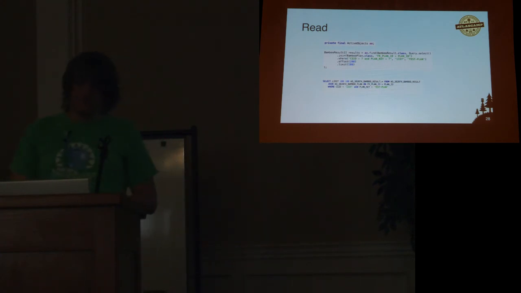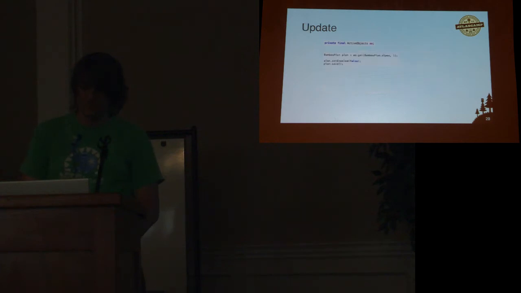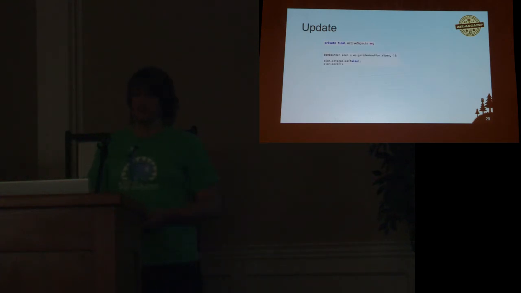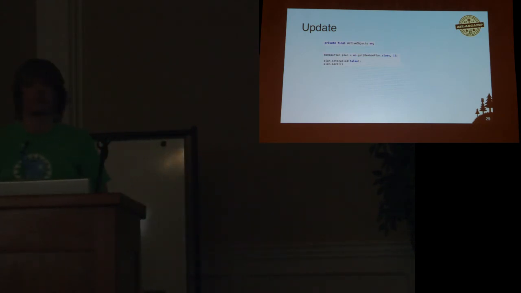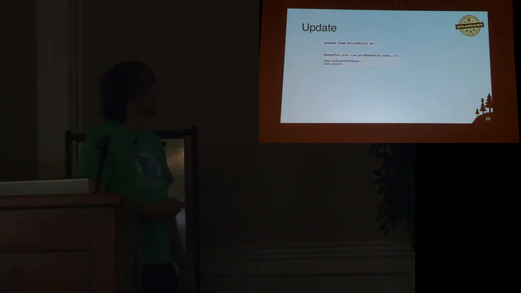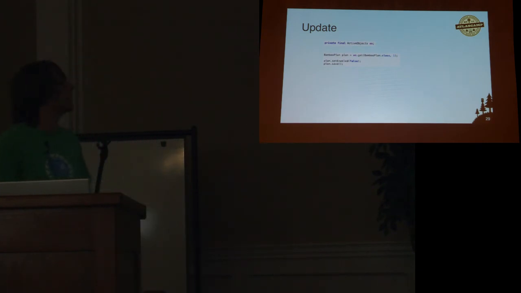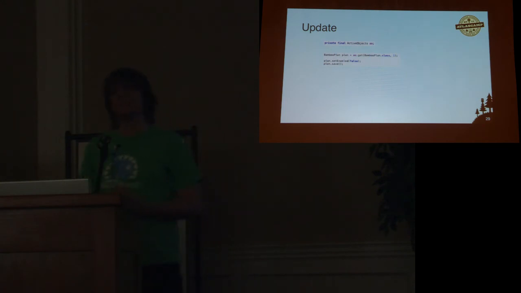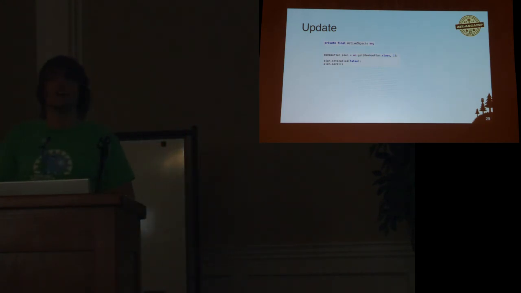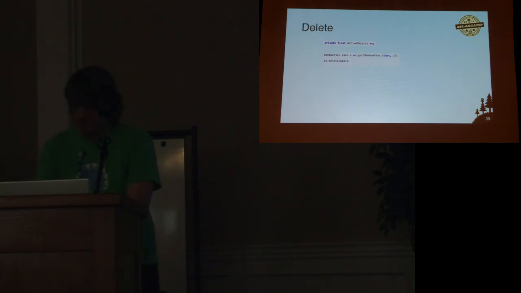Now that we've got these entities, these instances of our classes, we want to be able to update them. That's very simple in ActiveObjects. You fetch it out of the database, a get or a find, and then you call one of the setters on it. So for instance, here I'm calling set enabled equals false, and then I'm calling .save. That .save method will do an update statement against the database. So once that save statement has executed, it will be in the database. Deleting is just as simple. You just pull it out of the service, and then you just call ao.delete on that entity, and it will delete it from the database.